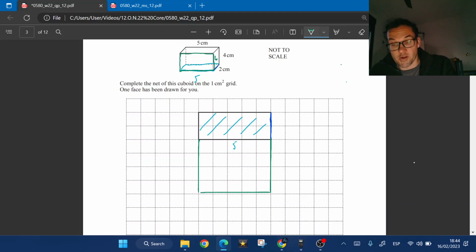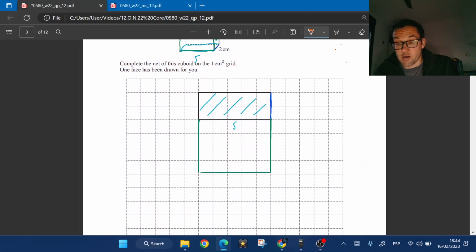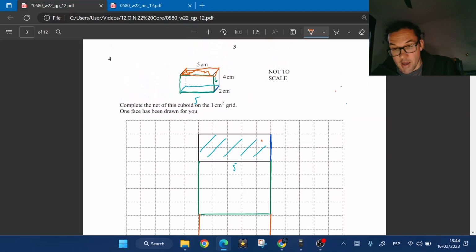Now attached to the front face, at the top, okay, we have the top, which is exactly the same as the bottom. They are similar, exactly, well, equal. So we need to draw another rectangle like we did over there, which is 2 by 5. And you really do use a pencil to do this. Okay, that's the top.